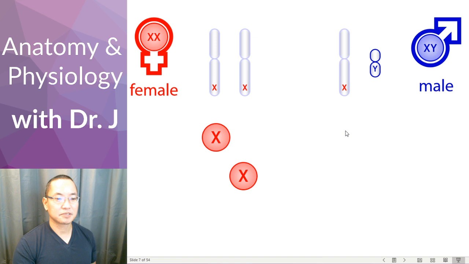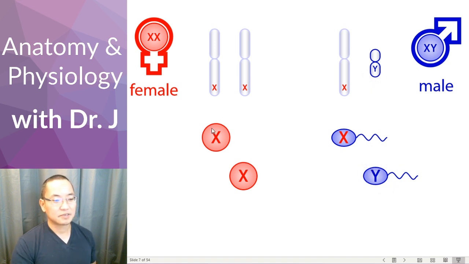So what if you get the X chromosome of this pair? Well, you have a sperm carrying an X chromosome. And what if you have a sperm containing the Y chromosome? You have a sperm containing the Y chromosome. Now, what do we have here? Females only produce ova that have X chromosomes, whereas the male, depending on random chance, can produce a sperm containing either an X chromosome or a Y chromosome.